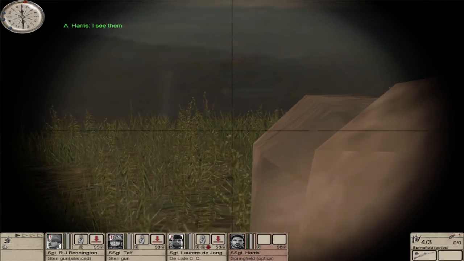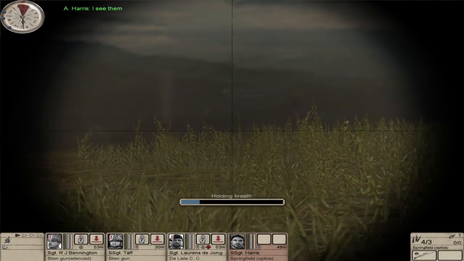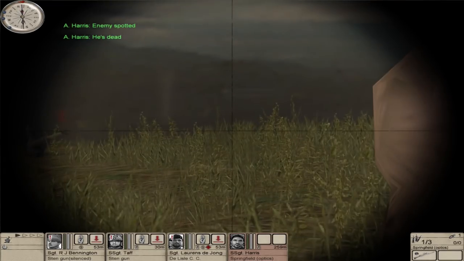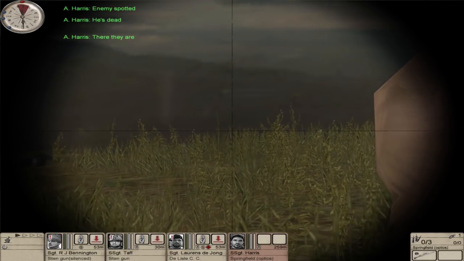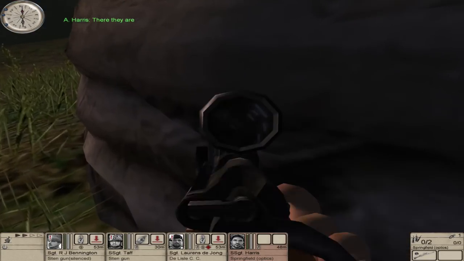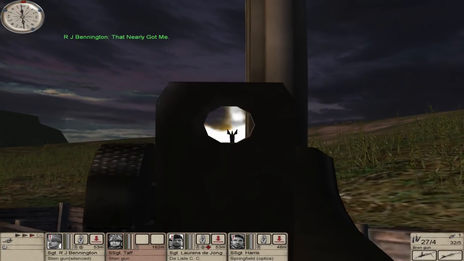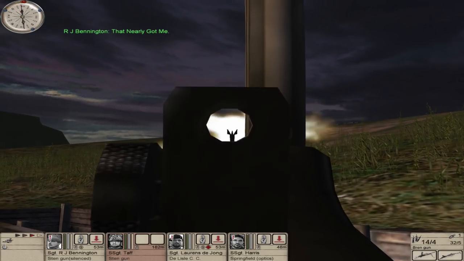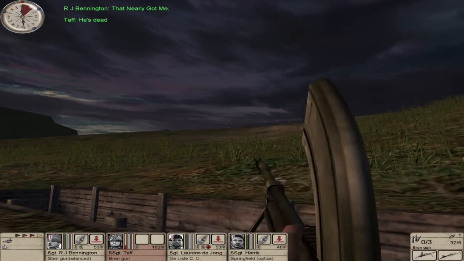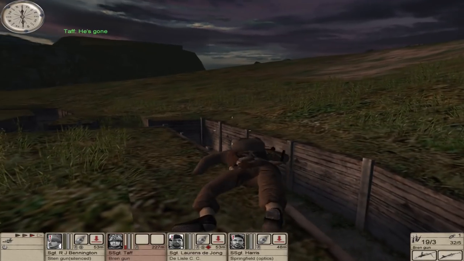Any enemy air... Ooh. Oh, crap. Enemy spotted! Dead! There they are! Taff. That's why we bought the Bren gun. Right, Taff, you get some cover.